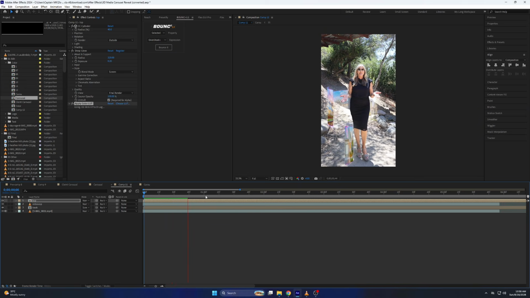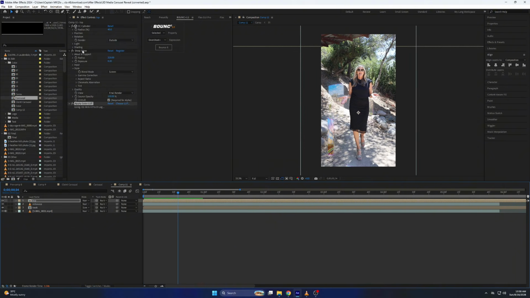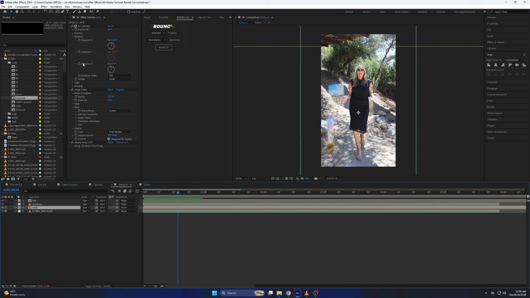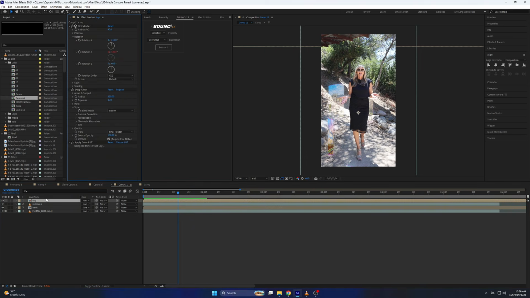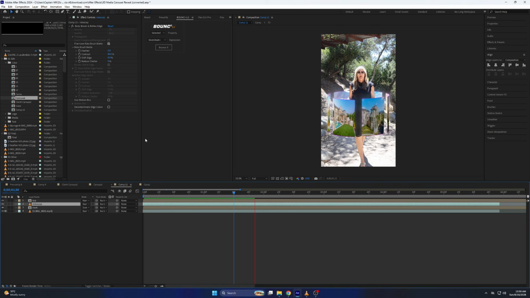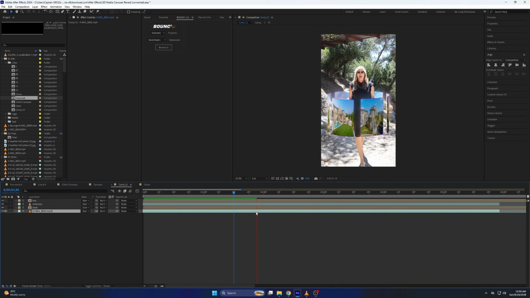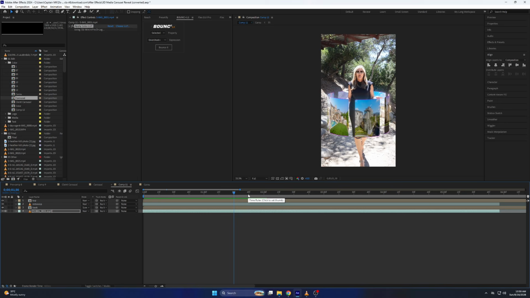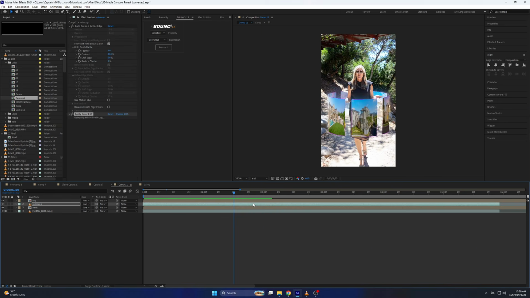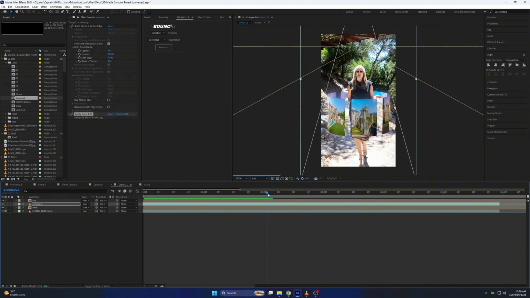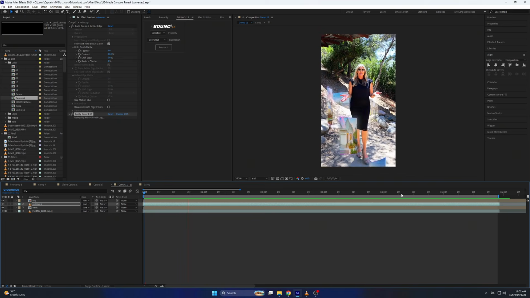So after adjusting everything, as you can see, this is my final look. This is my setting of the Deep Glow. This is my setting of the CC Cylinder. You can change it according to you. This one is the insider and this one is the outsider. As you can see, let me add my LUTs to the clip. And if I play this, as you can see, this is really perfect.